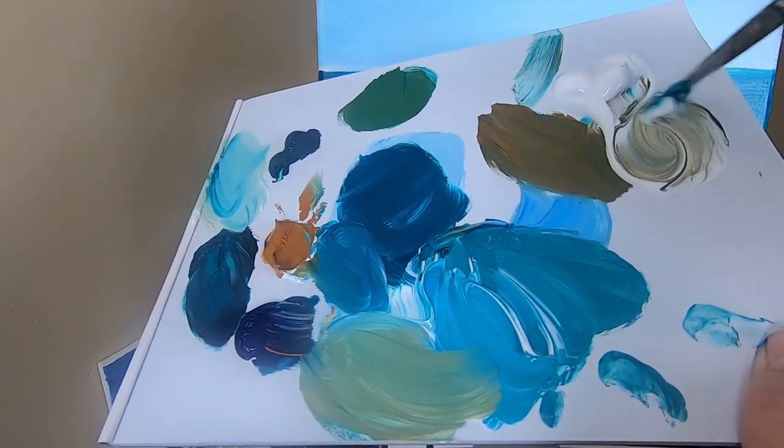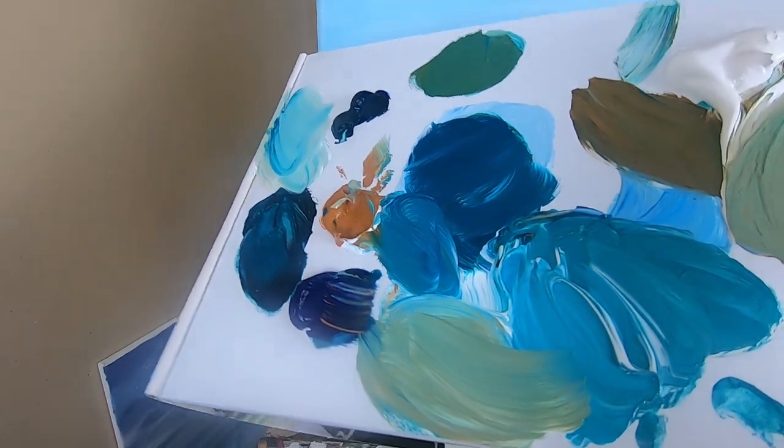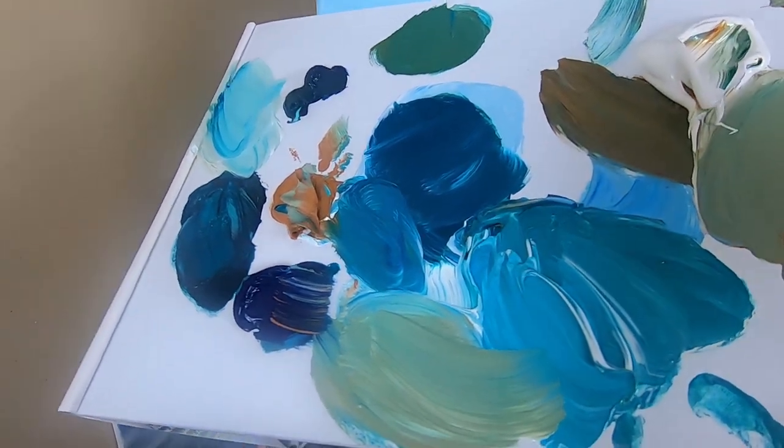I'm moving up closer to the sand area. So I'm gonna keep picking up more and more white on my brush, and I'm gonna lay out the sand first, and then we'll go ahead and put our white wash over.